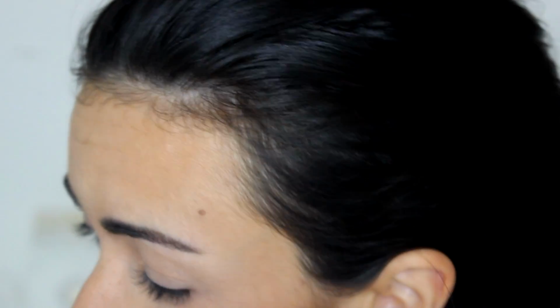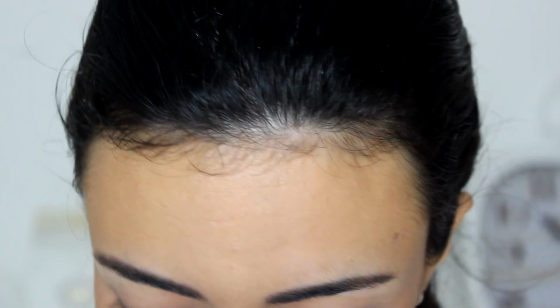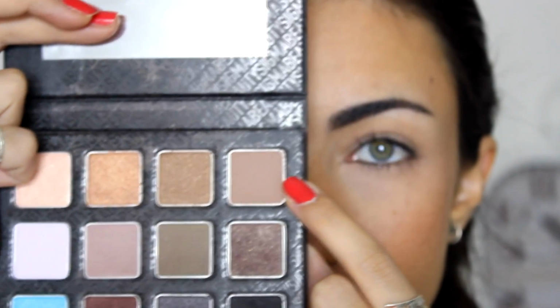Now, usually I wouldn't apply any eyeshadow, but if you want to go a little bit more fancy and I want to create a little bit more of an elongated eye effect and just define the crease a little bit, I would just take a blending brush. This is the Sigma E25, and I'm taking my Sigma Smokescreen palette, and I'm taking this shade right here, which is called Thunderhead. It's a really light, warm brown shade. I'm going to take that only into my crease, just to define the crease a little bit, give my eye a little more dimension.